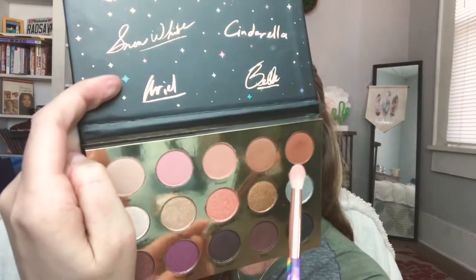Not the shade specifically, but just the technique of doing the darker shade in the inner corner, the outer V, and the crease, and then you put a lighter shade in the middle. So we're just gonna try it out and see what happens. The darker color that I'm gonna go with is a Boo. It'll be this shade right here. So I'm gonna go ahead and go in with that.